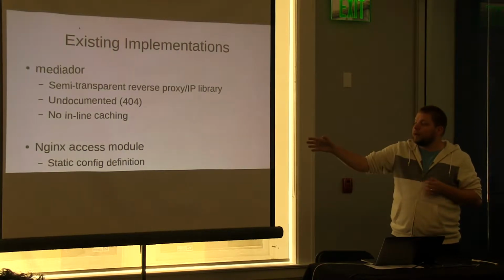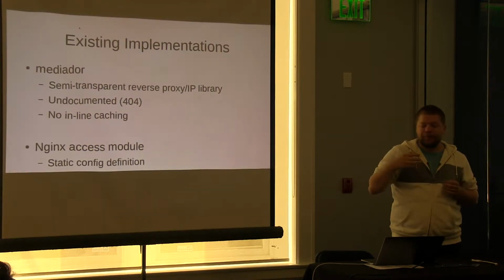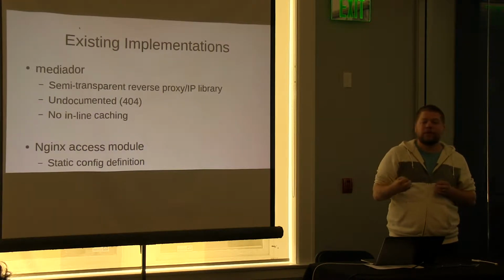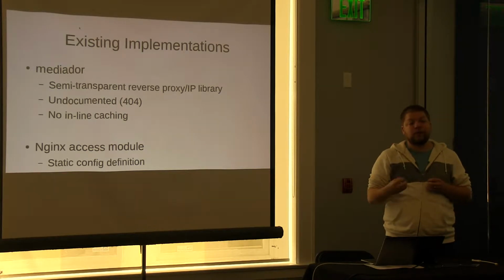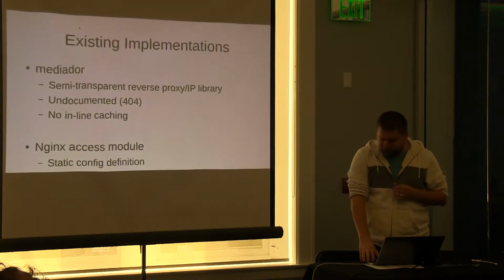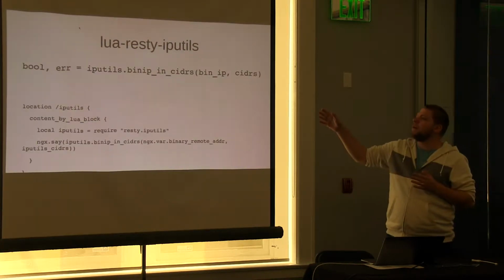The other thing that we wanted to look at was how the Nginx access module does IP lookups. Nginx has been around for a long time, written by really smart guys, really tuned for performance. So they're probably going to be doing something really smart and efficient with IPv4 and IPv6 lookups. So we wanted to use that as an example as well. We ran into some surprises along the way. So we'll dive into these examples really quick.